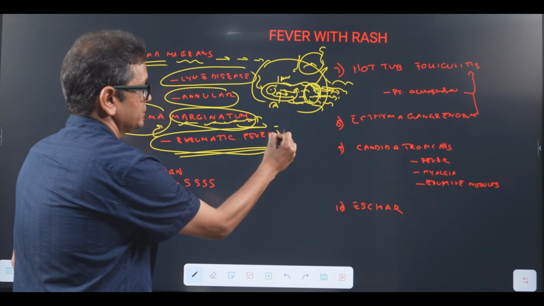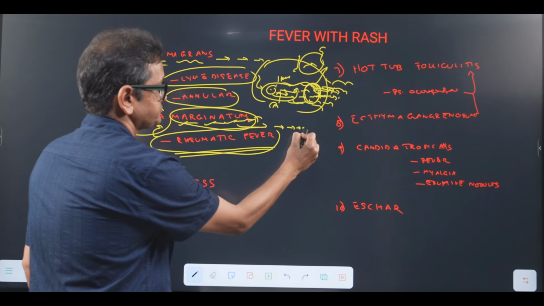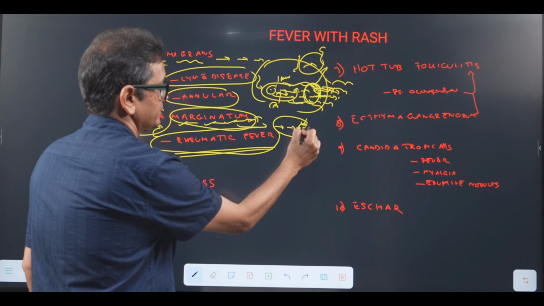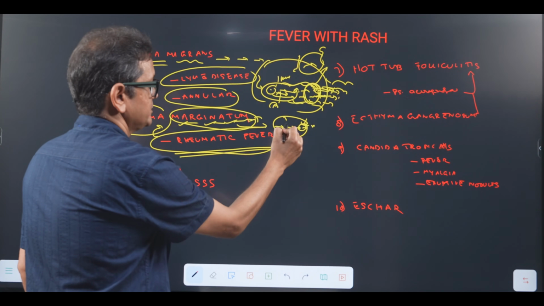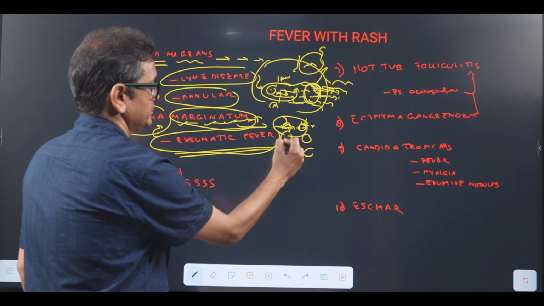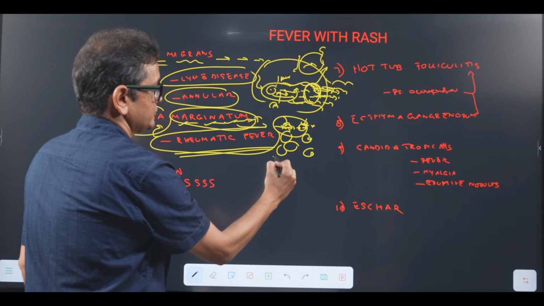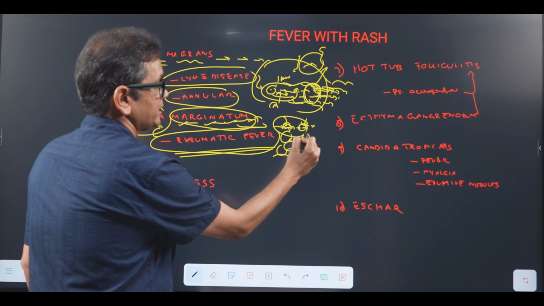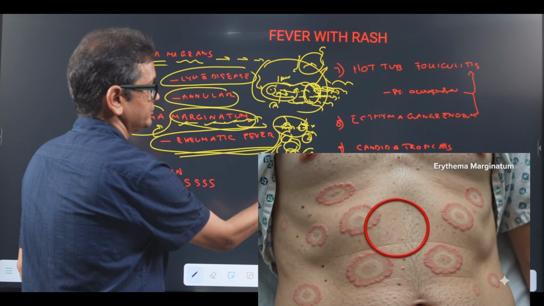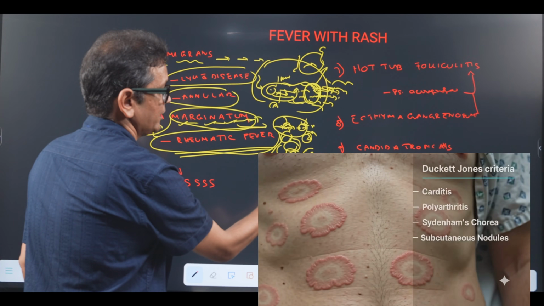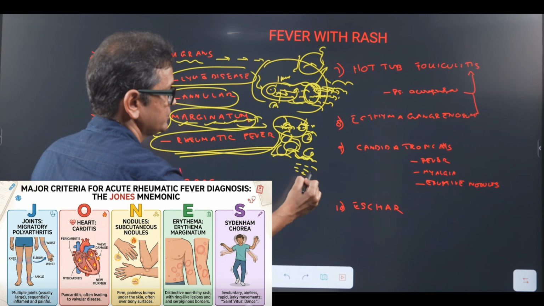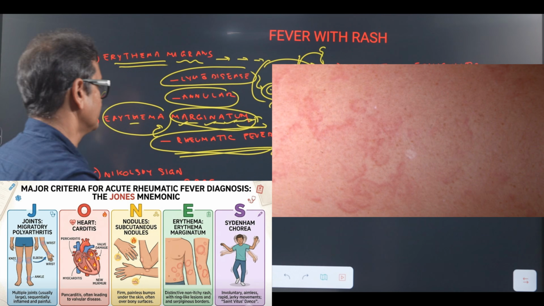In marginatum, this preformed toxin is happening. Wherever toxin is forming, it is becoming reddish, erythematous, whereas in the previously affected area, it is getting cleared. And there are so many lesions like this. Here they are not migrating, they are appearing and disappearing. So, they may become confluent. Wherever toxin is affecting the skin, that margin will become reddish, and the remaining area will be either blanched or normal color, as shown in this diagram.